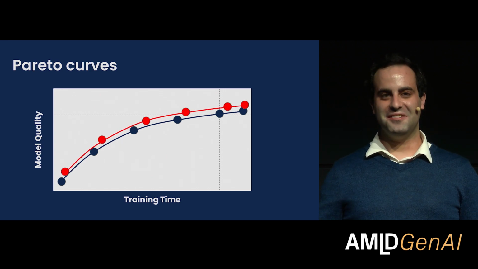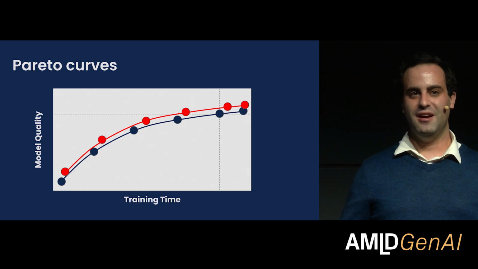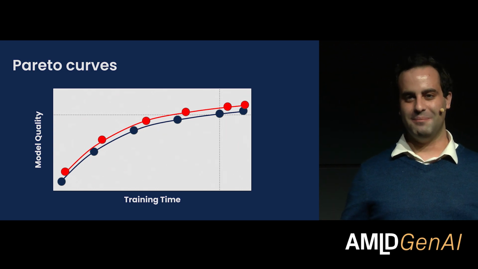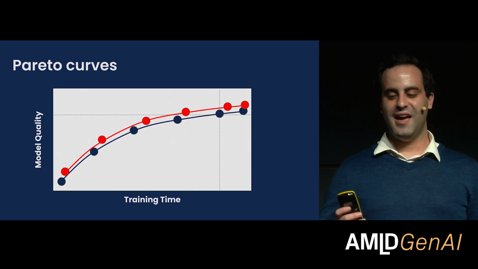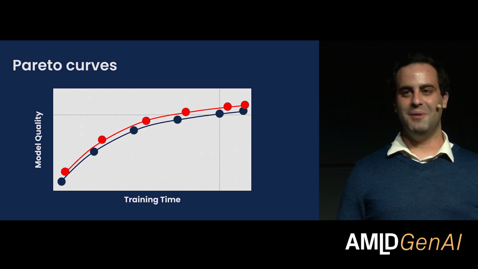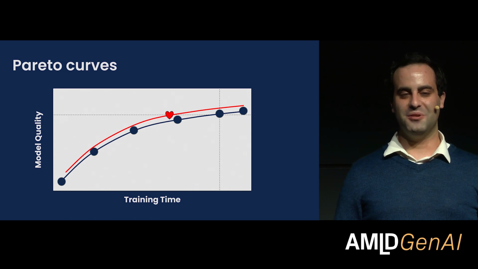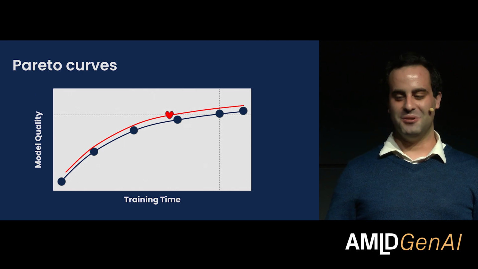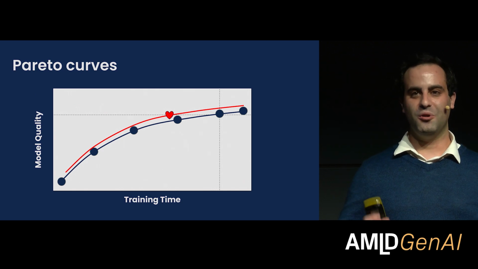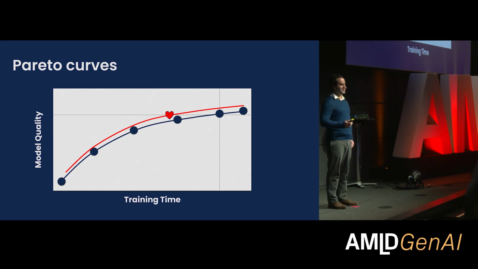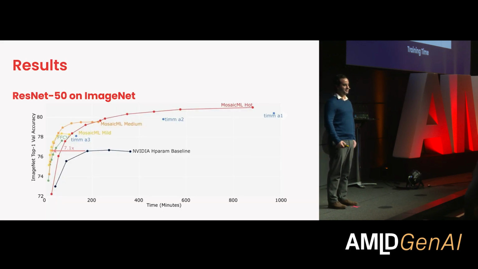And remember, that red point is also not just one point. It's also a trade-off. I can take that same recipe and train it for 120 epochs, or 600, or 50, or 1, and get this trade-off curve. And I consider a model to be better when it gives me a better trade-off between cost and accuracy. Pareto Curves 101. And whenever I quoted a speed up to you, I'm quoting this point. It's easy to look at this point and get it into one number, and people love numbers.